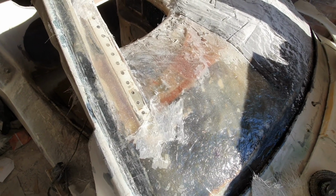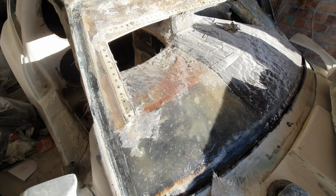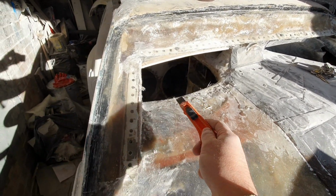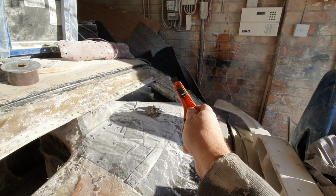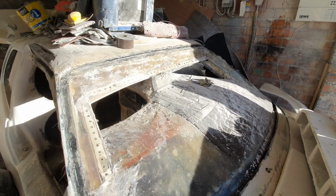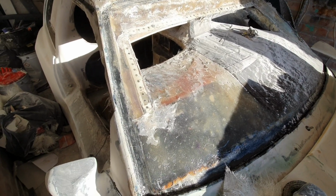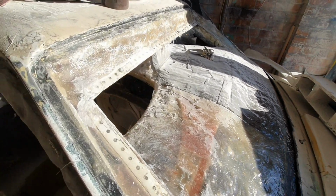So what I'm going to have to do, it doesn't really matter too much as such because it needs another layer of fiberglass anyway. So I'm going to go over the top of here, make this section the right shape anyway, because it's not, and take it over here, back over here. It's the same with this corner over there, all the way down there. I'm going to have to refiberglass it, so I'll leave that on and refiberglass over the top, which is fine, I can do that. And then that'll bring it back to where it should be, harden up and be all good. So yeah, I'll crack on with that.